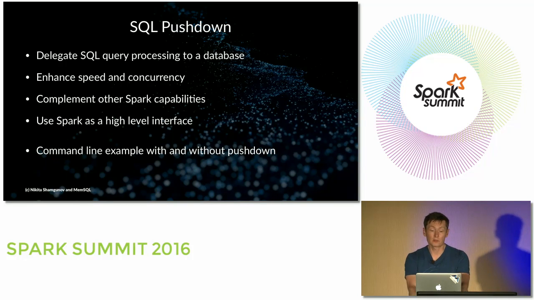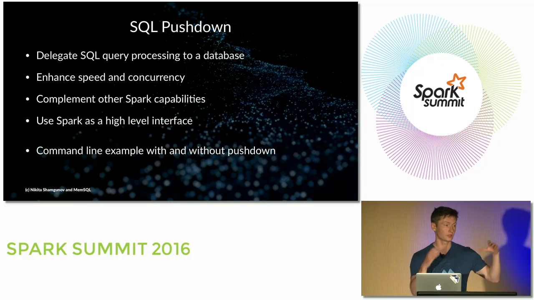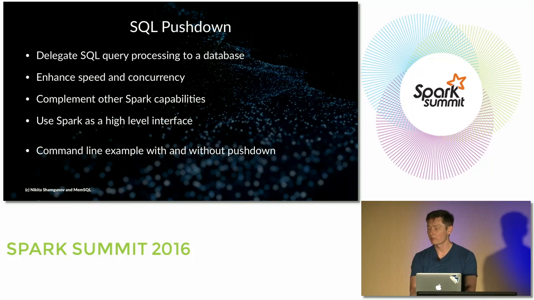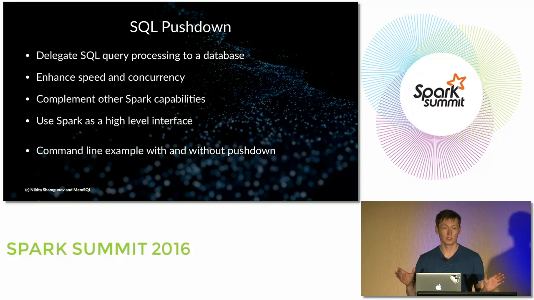But it also complements Spark capabilities. It gives you storage. So now you can do data processing in Spark, do sophisticated things like machine learning, and the result of that, you can just persist in MemSQL. The big use case here is you can continue using Spark as a high-level interface to all your data. But then if certain things need to have storage, or certain things you need to accelerate, either in terms of query execution or concurrency, you can push that down into MemSQL.